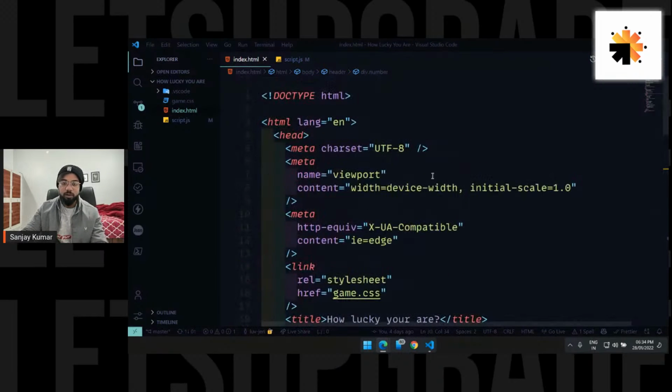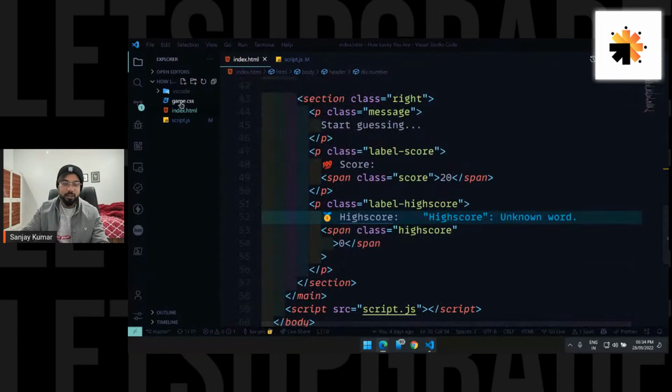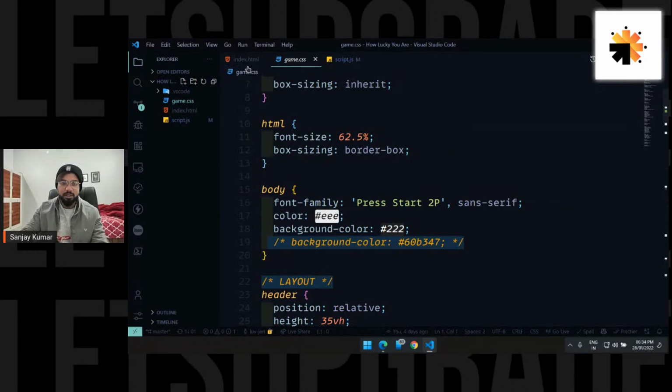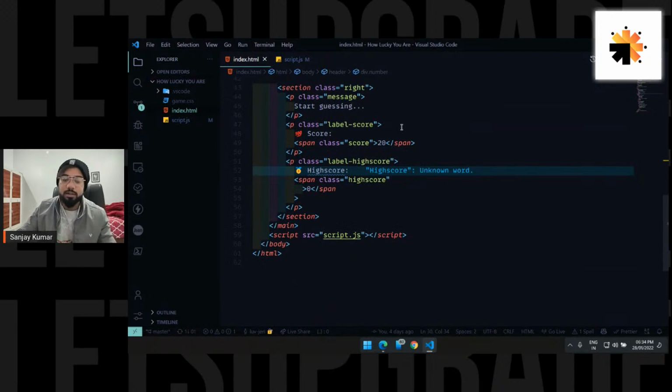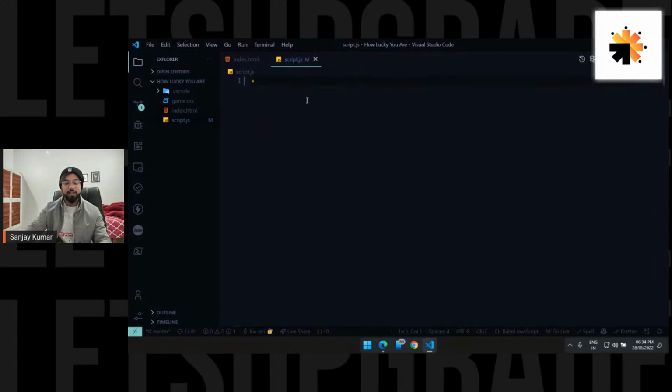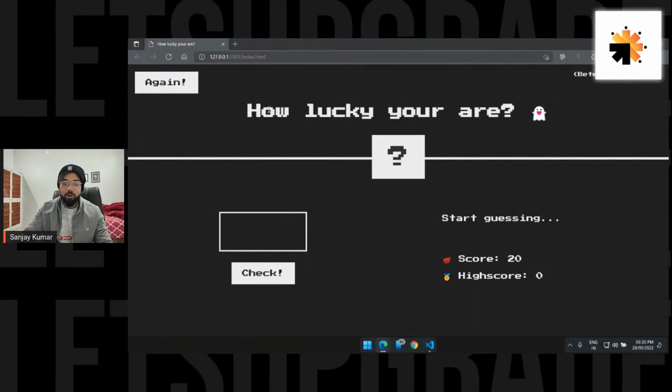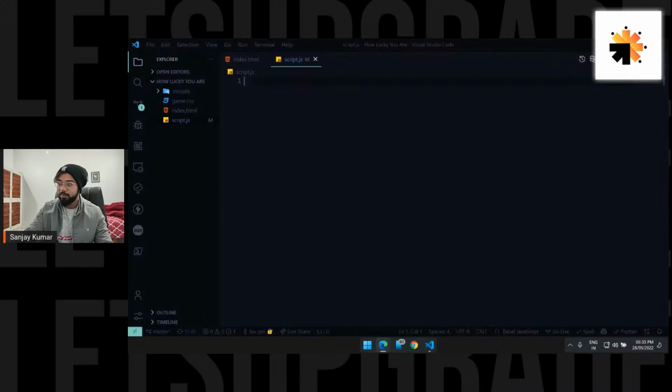So here is my code, and this is simple JavaScript and CSS. I hope you understand JavaScript and CSS, although it's not necessary that you know HTML. Before starting, let me tell you about a single concept. What if I want to access some of the things from my HTML page in the browser? Like I want to access this text, how lucky you are, and change its value. How am I going to do that?